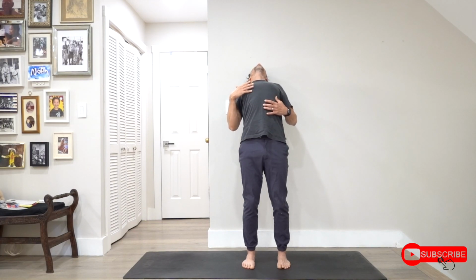My legs are supporting me. And bringing my chin into my chest as I go back from the back of the head. So it's better on, say, a slippery wall. If the wall is really kind of coarse, your hair can get pulled a little bit, and it takes a little bit of coordination, right, to get the hang of it. So again, moving each and every vertebra back into the wall, pelvis goes back in the wall. So I'm gonna do a few more of these.